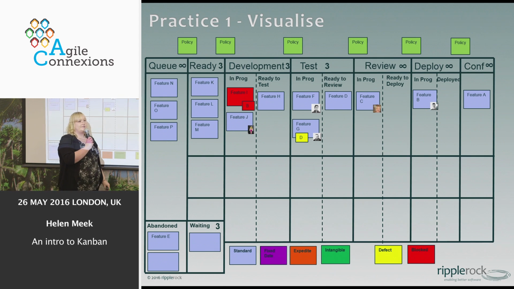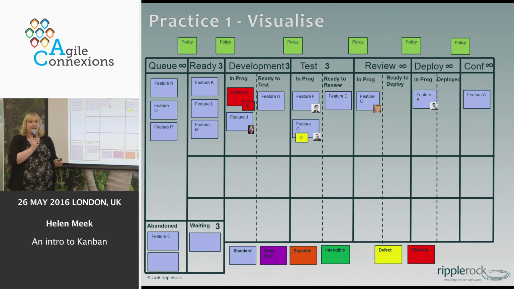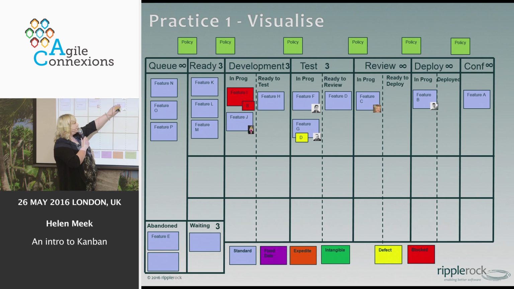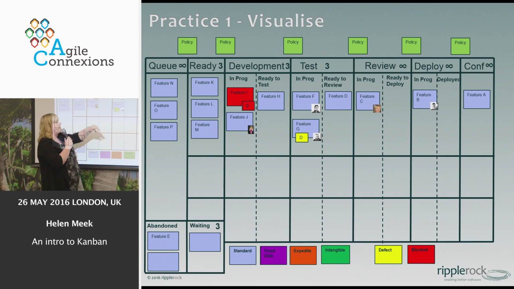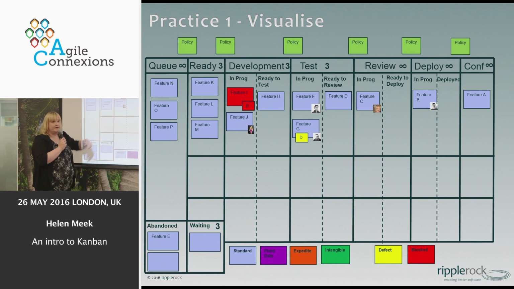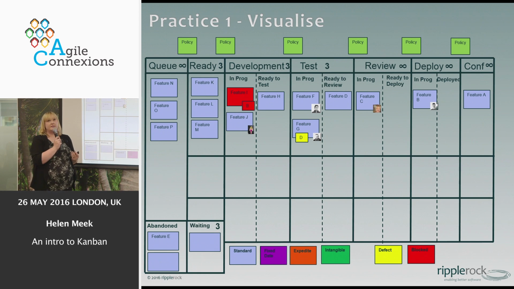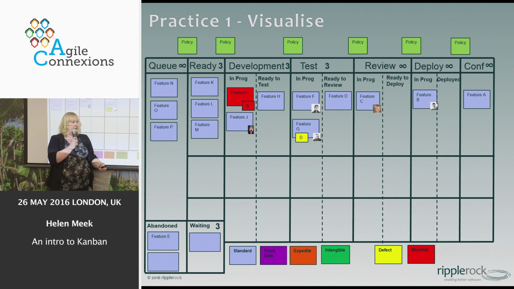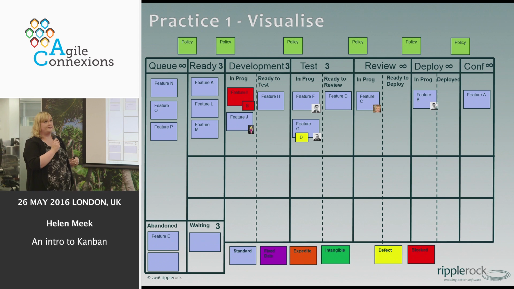Defects is always an interesting question. If I've got a one-way system, how do defects work? The way that typically works in the Kanban world is if my feature happens to have a defect, I'd raise a defect on a separate card, and I normally make that a different colour, and it would go back to the beginning for prioritisation, because you don't always want to work on different defects. At some point, that will catch up with the rest of the feature, and then we can continue to keep on testing. Okay? So I always make sure it's nice and visible.